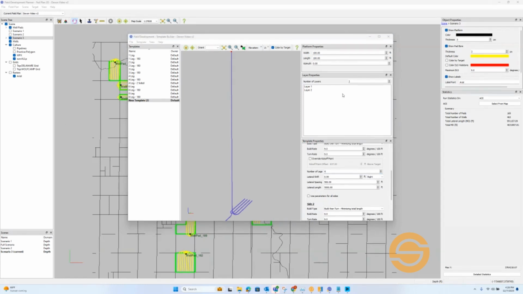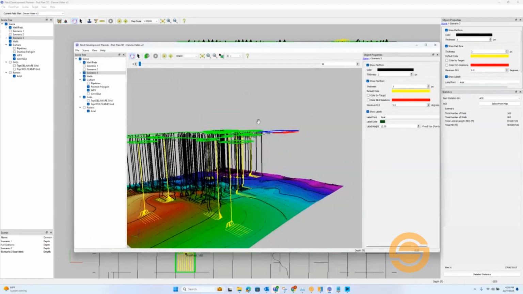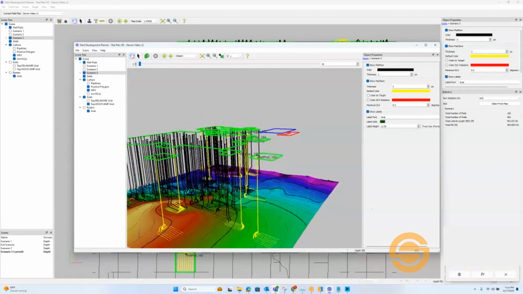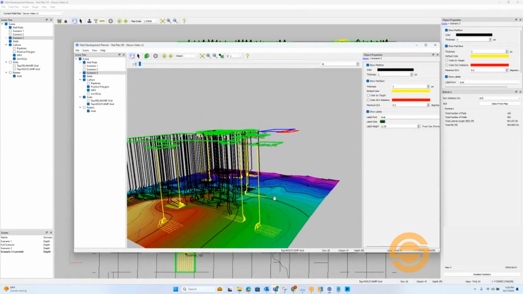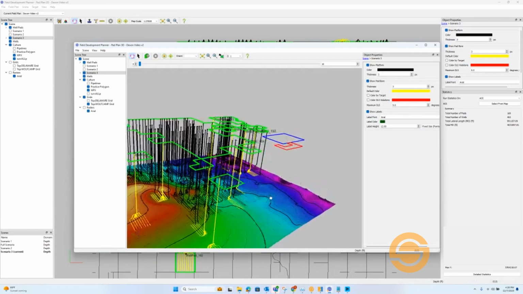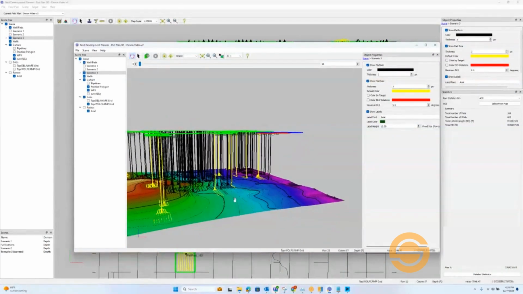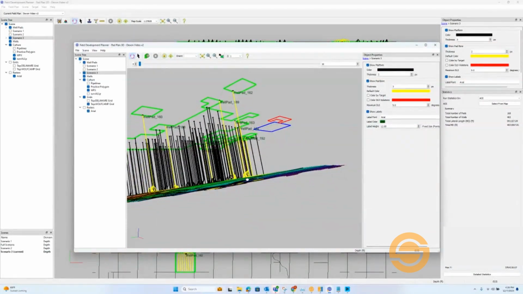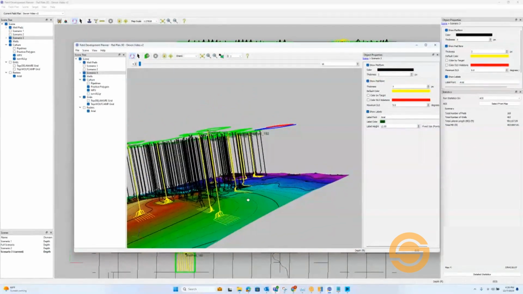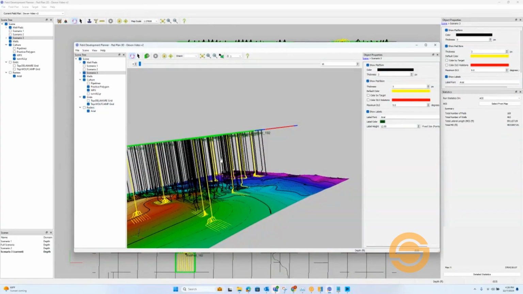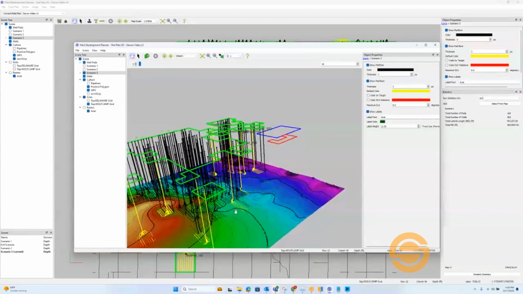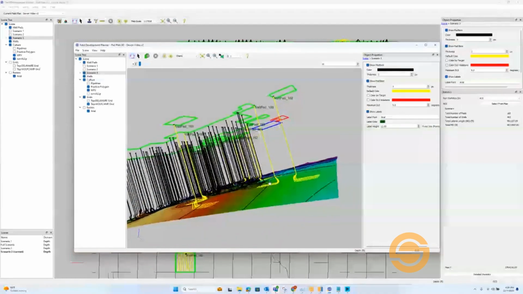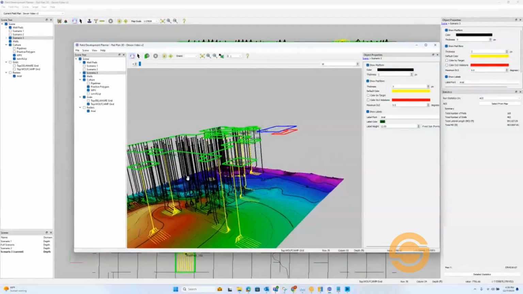Speaking of the 3D visualizer, I'm going to go ahead and show you that next. Within this 3D visualizer, you'll see the exact same things that you've seen previously, but this time you'll be able to see it in a 3D view. You can orientate it however you like, and all these laterals that we've created, you'll notice that they snap directly to the formations that we've selected. For example, for this one, I've had them snap directly to the Wolfcamp grid, and you'll also be able to see the back building very well here within this 3D visualizer.